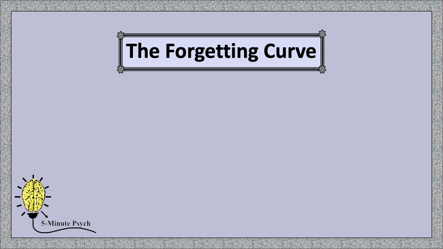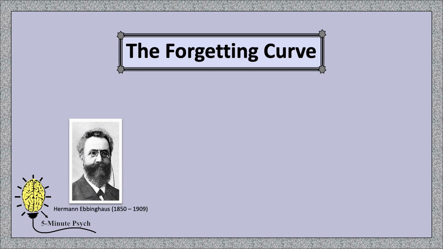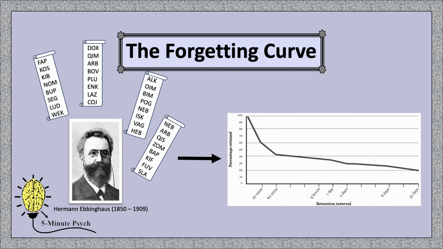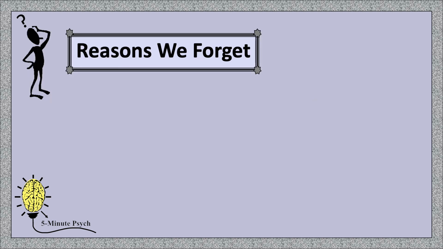In the early 1900s, a German psychologist named Hermann Ebbinghaus studied his own memory for lists of nonsense syllables like fap and koss. He didn't want any interference from prior learning, so he came up with lists of hundreds of meaningless syllables, learned them, and then tested his memory for these lists at different retention intervals. He found that most forgetting occurred shortly after he learned a list, but whatever content stayed with him after that, it was likely to stay with him long term. Today we call this pattern of forgetting the forgetting curve, and it's been replicated many times using many different kinds of lists.